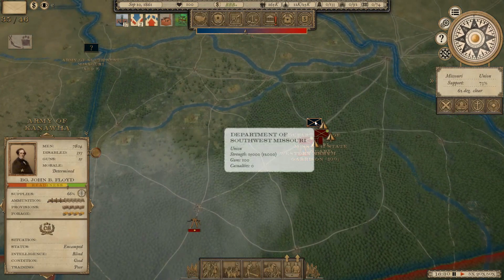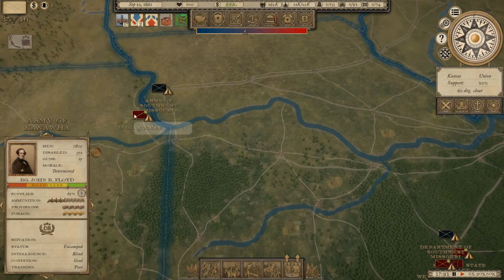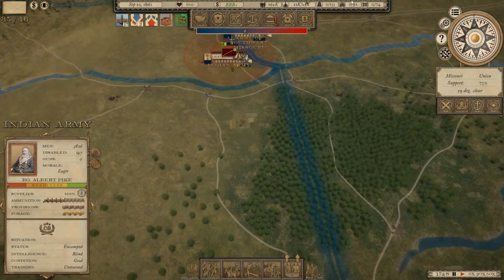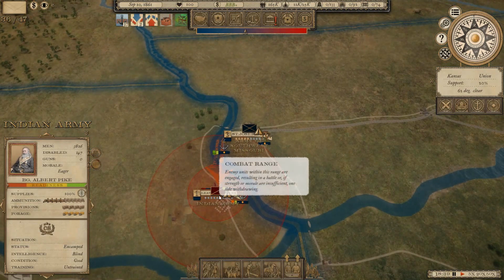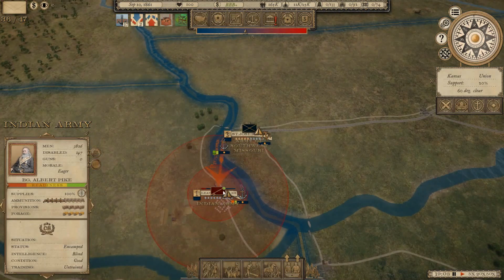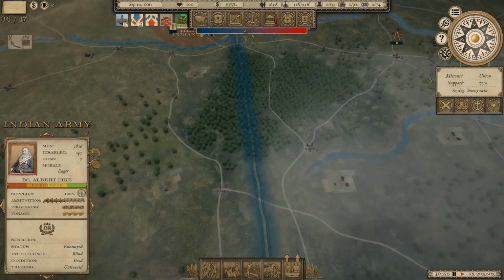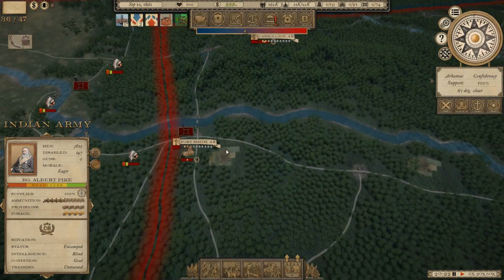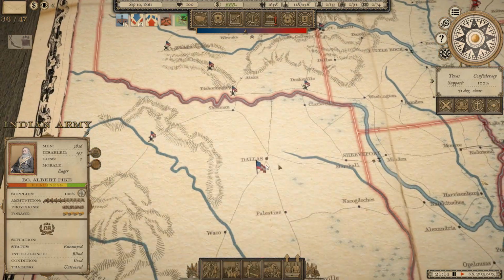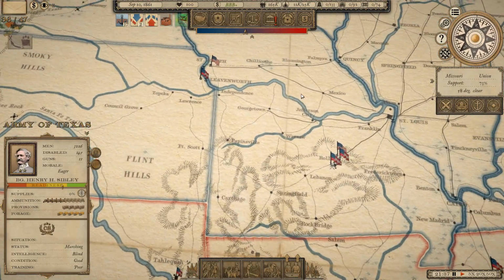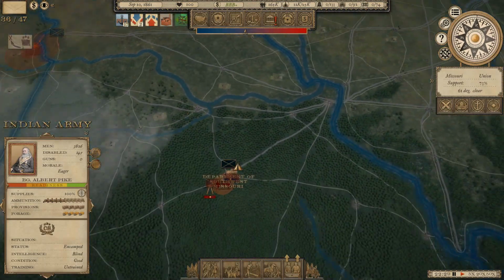Department of Southwest Missouri has also come down here. 12,000 men there now. Oh, okay. So the Army of Southwest Missouri is here. I think are we capturing Leavenworth here? I think so. This is only a small force, 2,900 men. Sibley's boys are still on the march, some way off here from the action. We'll let Pike continue to capture Leavenworth and just see if that does anything.